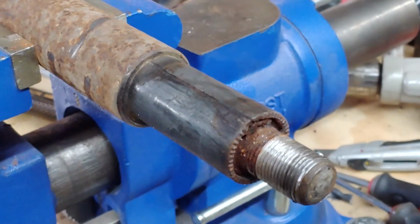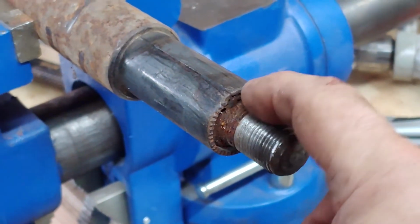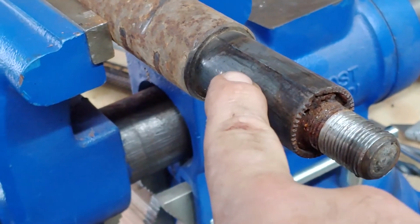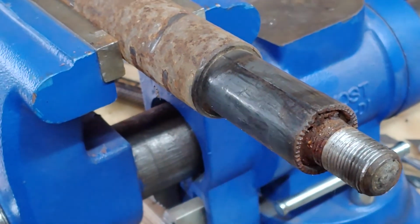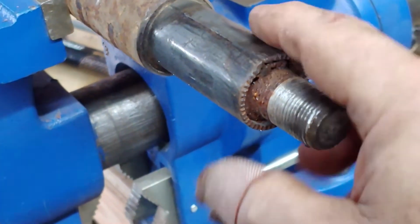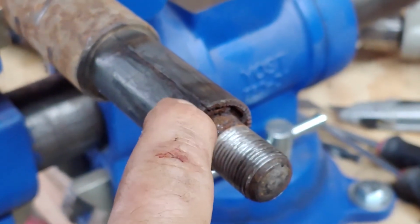One, they do squeak. Number two, if this gets corroded like it is, then the only point of articulation is between this metal and the poly. That's not how it's supposed to be. So this is a disposable part. We get new ones that come with the new poly bushing. So it's split, right, already. We just stick a screwdriver in it and tap it with a hammer, and it'll pop right off.